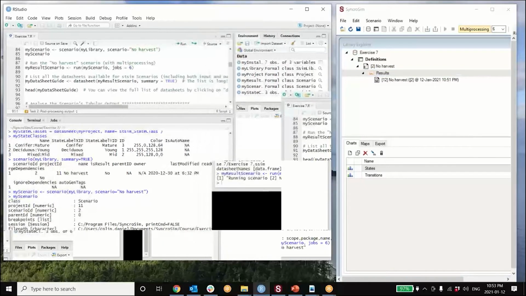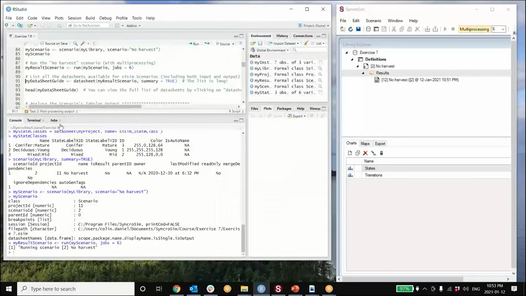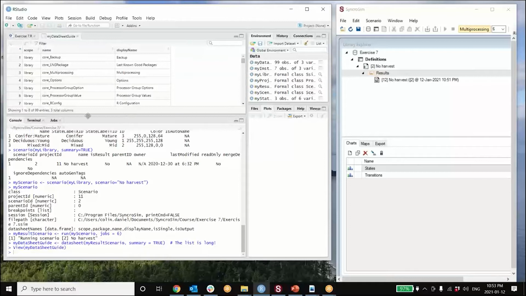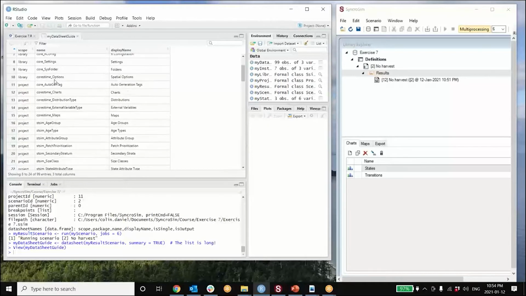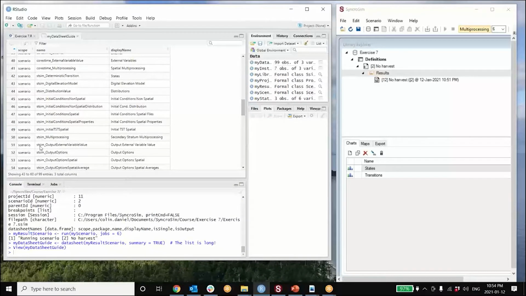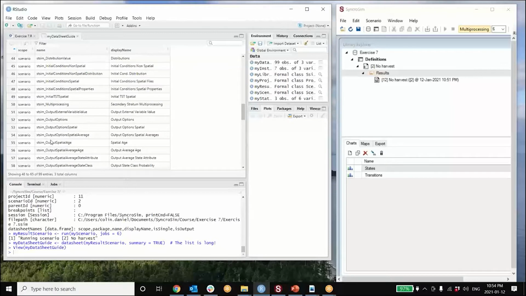So I've just run that scenario. Let me see if I can do something with it. This command here just gets me a list of all the data sheets that I could access for that scenario. It's a long list, so I put it into a variable, and it's over here. So here's a list in R of all the data sheets that are available to me in this particular library. I can get at any input, and importantly, you'll start seeing a bunch of data sheets in here that have been hidden to me so far that have the output of a model run.